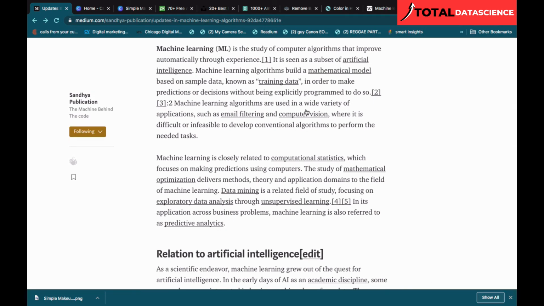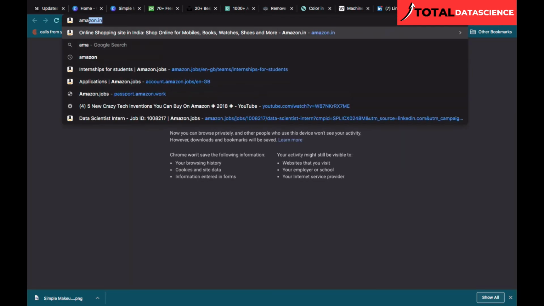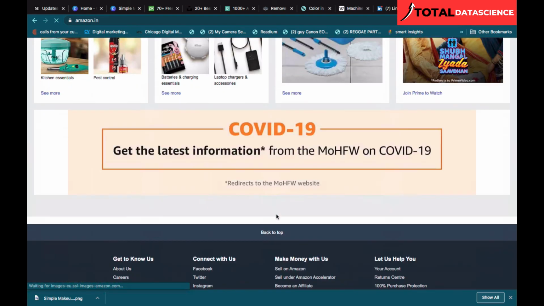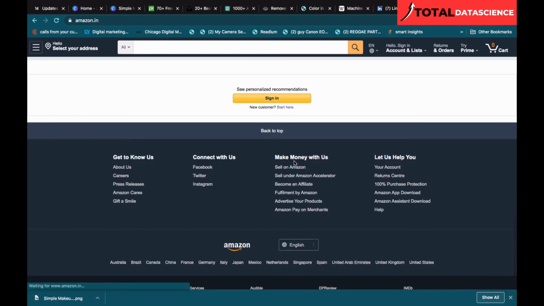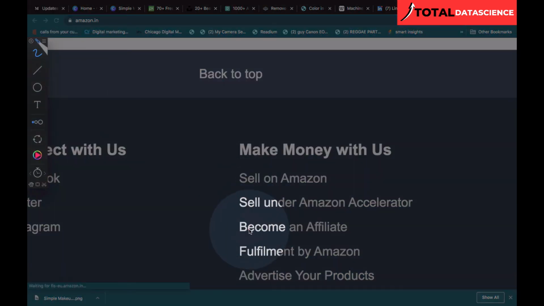Okay, so the affiliate program, as I was explaining: if you can see, there are some links in here. You can put some links in here so that when people click on that link and go to a certain site to purchase or do some activity there, you get a commission out of it. All right, so an affiliate program is like, let me go to amazon.in. If you come here and scroll all the way down, you can see over here that there's this Become an Affiliate.